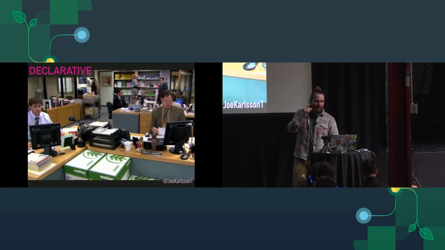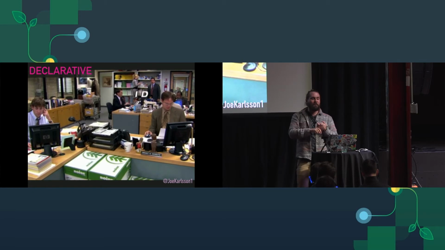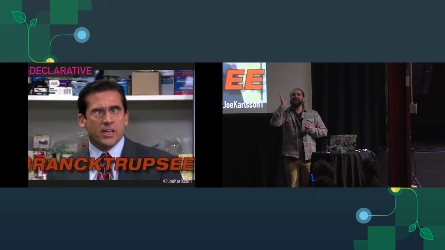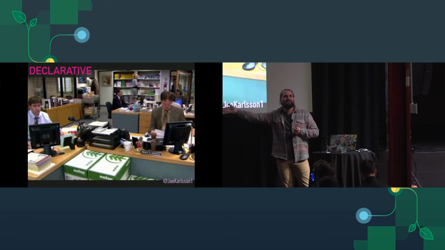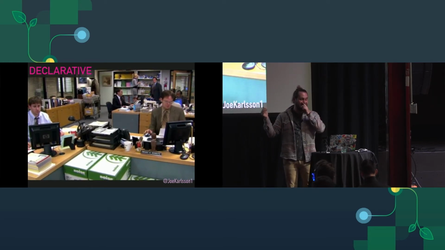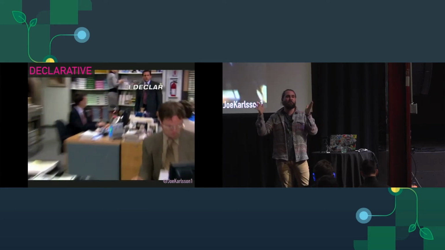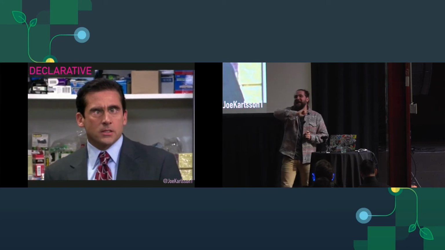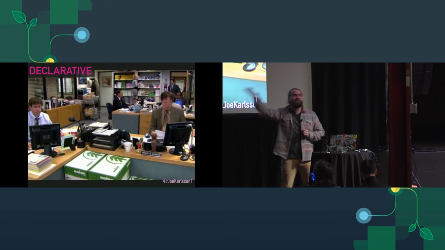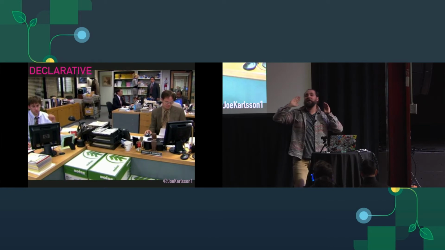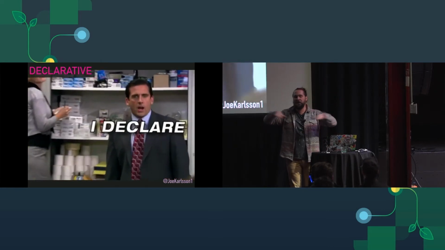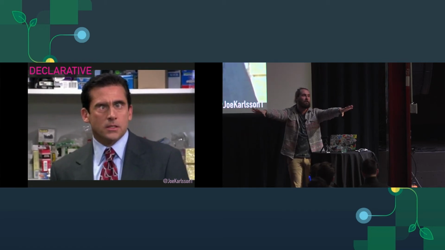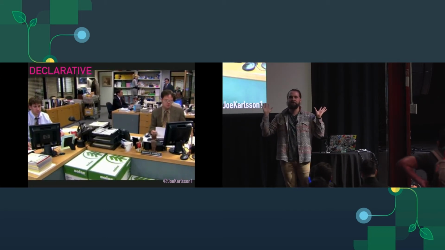So first thing, GraphQL is declarative. Much like how Michael Scott declares bankruptcy, he's not telling the bank or lawyers how to go through bankruptcy. He is just declaring it and expecting it to return what he asks for, right? GraphQL is the same way. I just ask for the things I need, and I can get those back. I don't care what server handles it. I don't care what team that comes from. I do not care at all. I just ask GraphQL for the data I want. GraphQL takes care of all the rest and just gives me what I want.